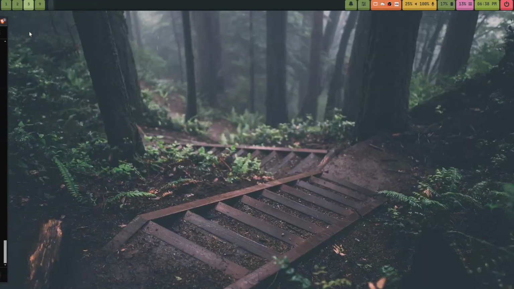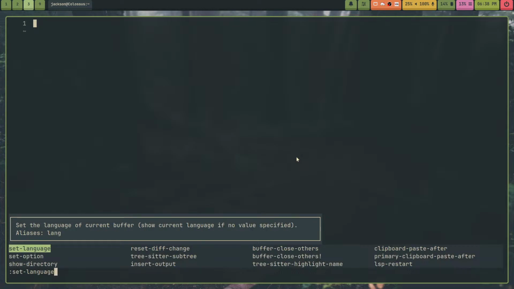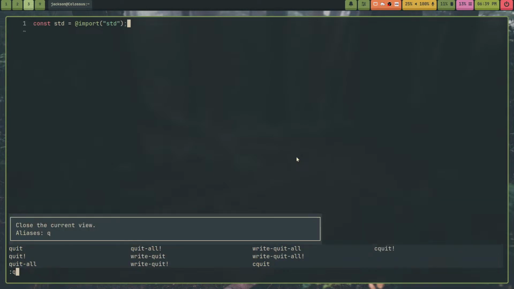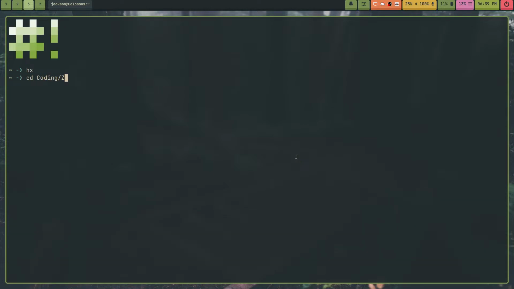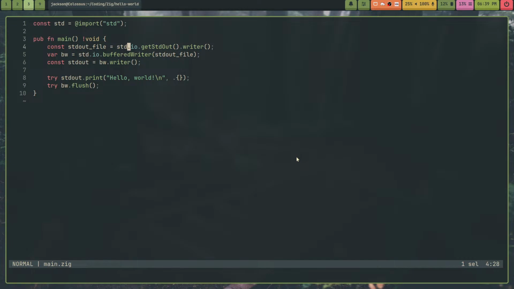I'm gonna write hello world in Zig. Zig is quite obnoxious to write anything in, but it's nice that it makes you flush before... dang it, I forgot how to write in Zig, kind of. I believe it's like that, yeah. Actually, I can just show you a pre-made one. Zig cd hello world. Yeah, this is hello world in Zig.